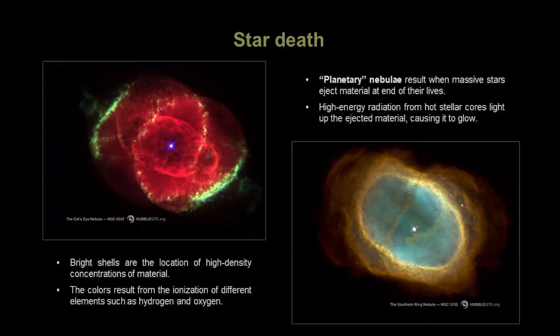I won't go into great detail, but ultimately it's going to expel its outer layers out into space, and what will be left will be just a very small, very dense, very hot core of the star. And you can see that in these two images here clearly. Well, that very small, hot, dense core is so hot that its energy now is going to light up that cloud. The energy, especially ultraviolet radiation, is absorbed by the gas.